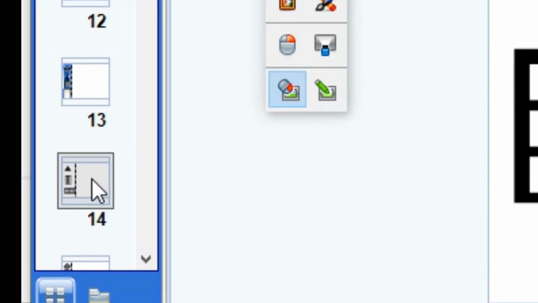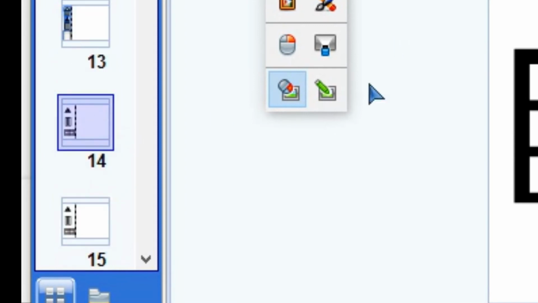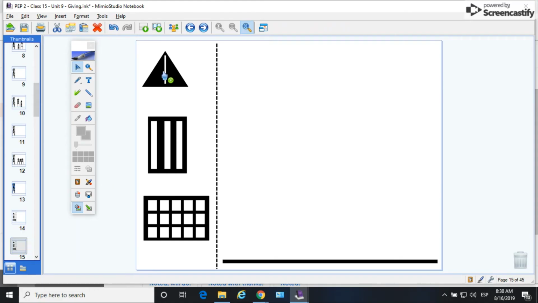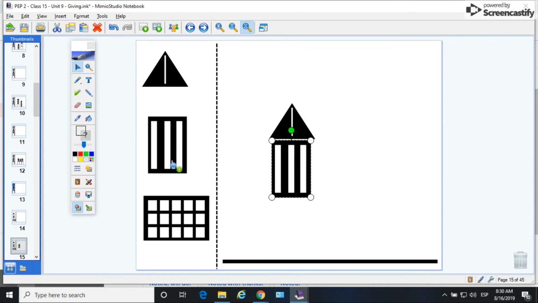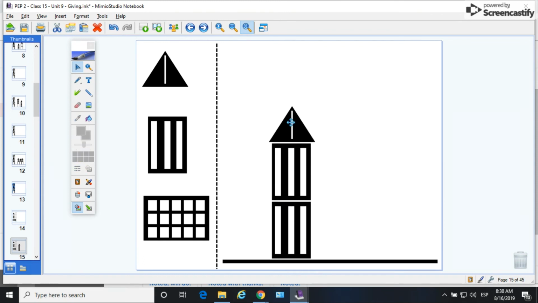So I'm going to actually copy that slide. I'm going to just click on it and then Control C, Control V, or right click, copy, paste, so that I have multiple game boards that I can switch between. And I can have one game board where I make the design and I have students take a picture, and then the other game board where the other students have to follow the instructions.